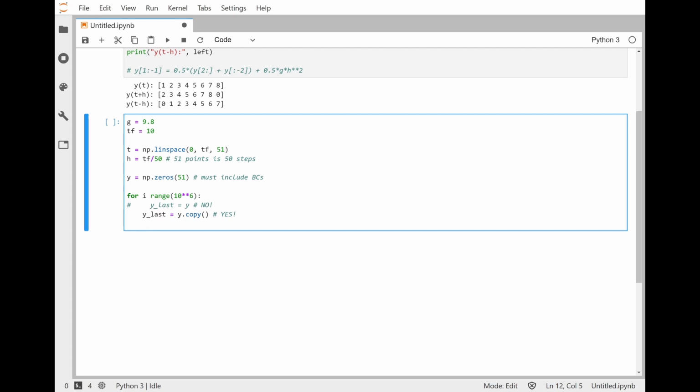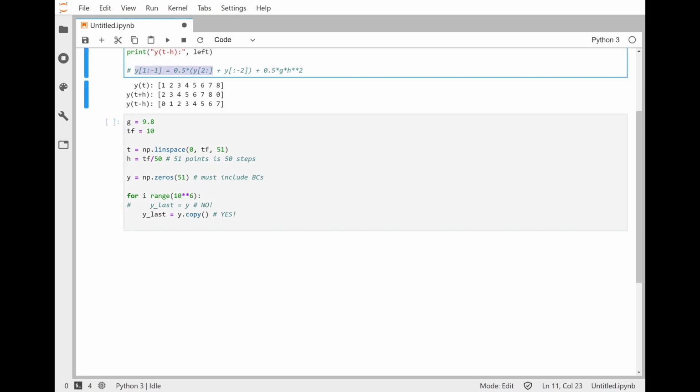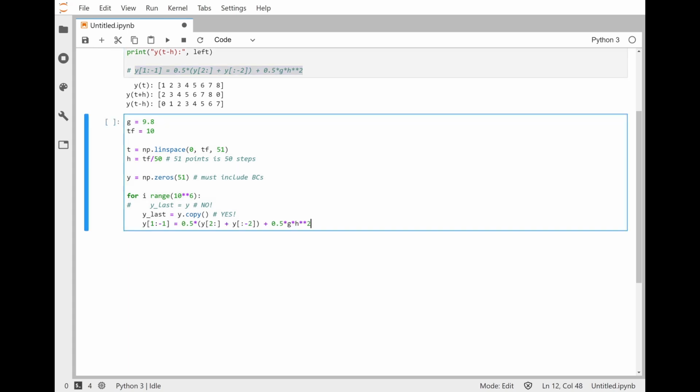Okay, so now we can use this line we typed up here. And this is our actual relaxation method. Change the middle points in y based on looking to the right and to the left. And then we're going to add on this change here. This last part is why we don't stay at 0 forever. And so that's why this will work out for us.